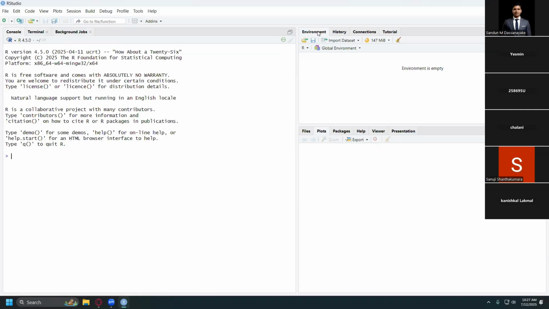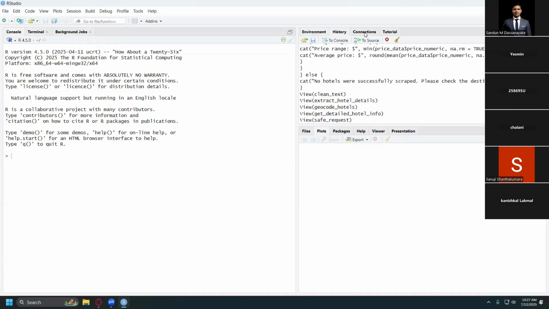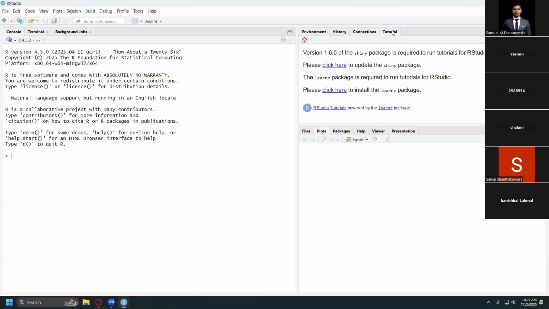The right hand side will have environment, history, connections, tutorial. You can access RStudio tutorials. You have a lot of important learning things there. You can go ahead and learn from those tutorials as well if you get stuck or if you need some help. Of course, now you have a lot of other ways to learn.